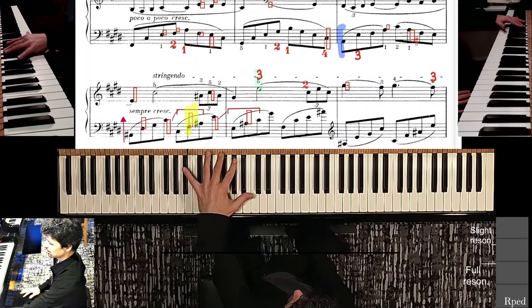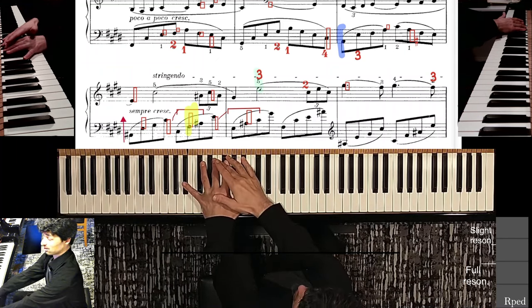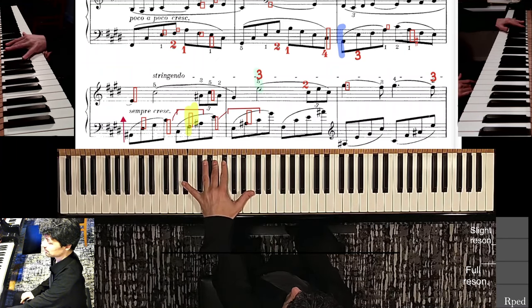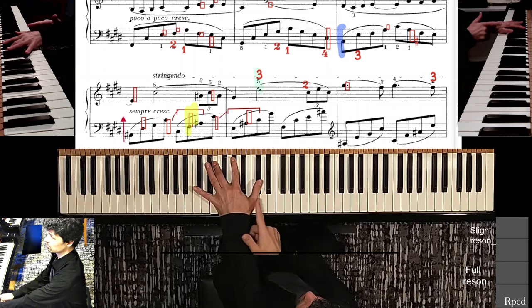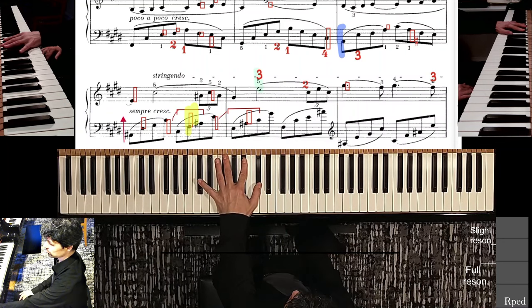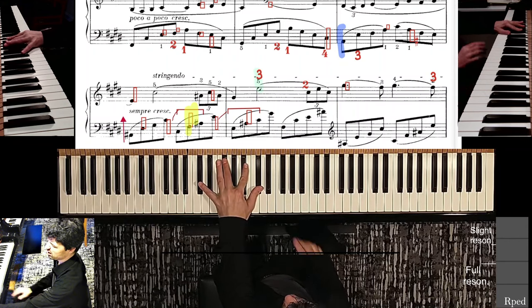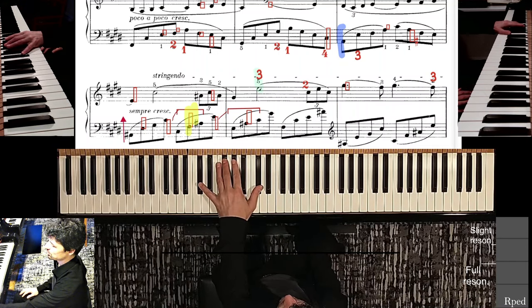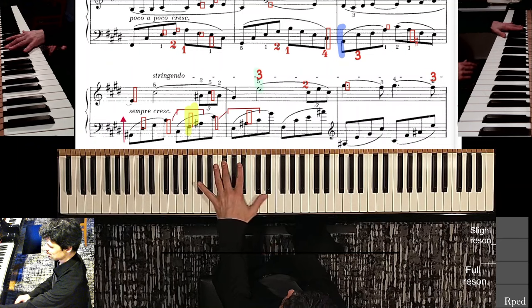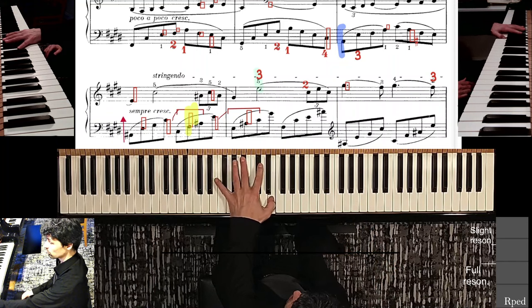So that idea of preparing one set of notes, or at least the bottom note and the second note in the beginning, and as you play the second note, you readjust. Fourth note, spread out the bottom three if you can, at least the bottom two. Let's say it's very hard for your second finger to reach that A sharp right after that yellow highlight. Okay, fine, just keep it here, relaxed, but then boom, right on the yellow highlight, snap into place.